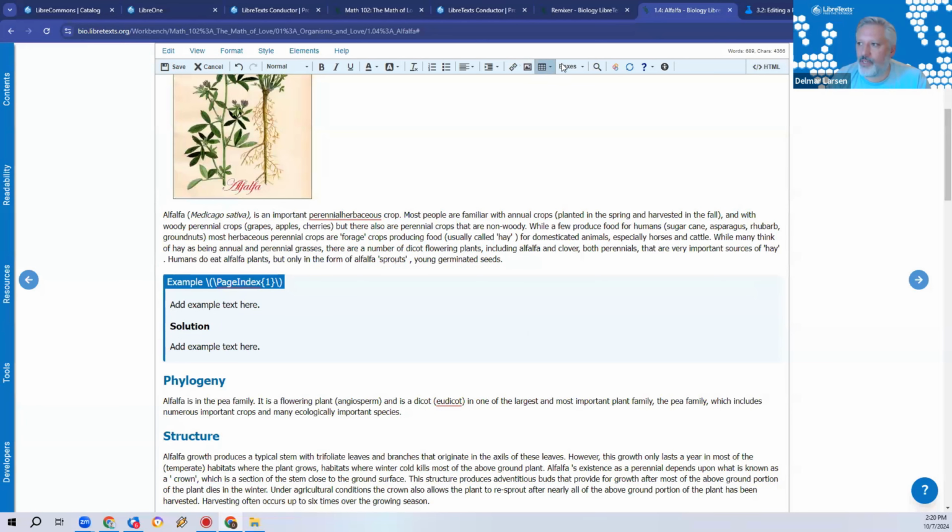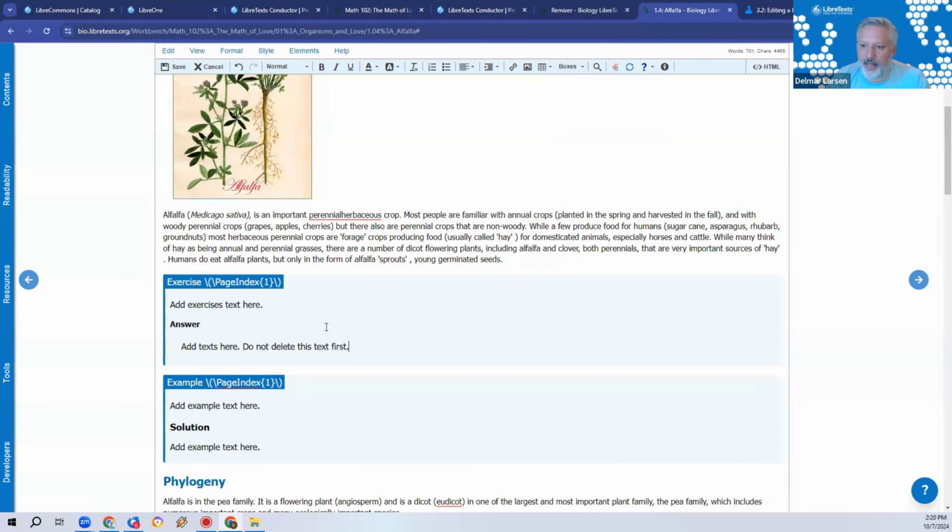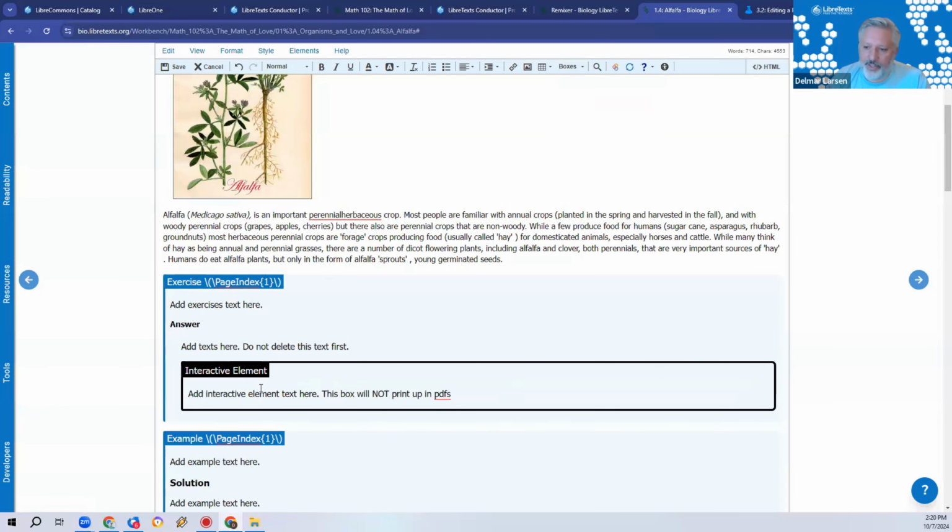But you can similarly go to other boxes like the exercise box. We kept the color code the same because if you actually have them in different colors, it starts to get a little too daunting for people. But we do have the ability to provide what's called CSS that gives you the ability to change the colors off of here if you decide so. Same thing with interactives. This here is a nested box, which we typically don't do, and such. So let me undo. Okay.